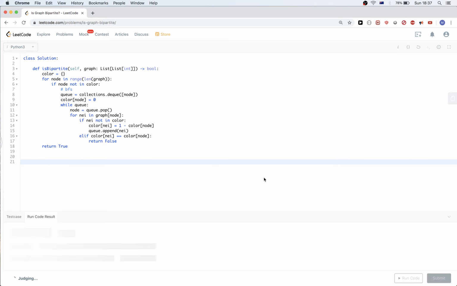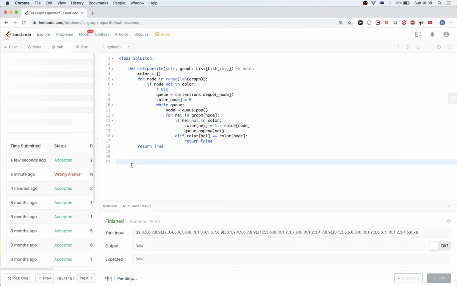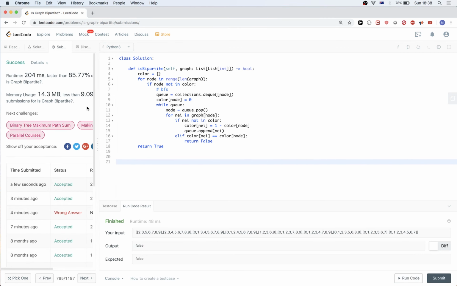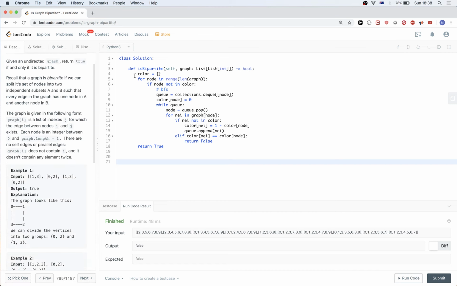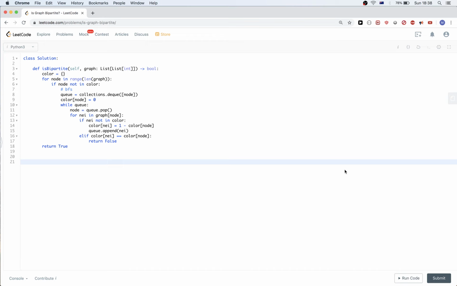Let's run this. Cool. Let's submit it. Okay, so that also passes. So you can see it can be solved with BFS and DFS, and the insight I think from this problem is using an auxiliary data structure with the traversal, so that it can help you make some decisions and annotate nodes with some data so that you can use it later.